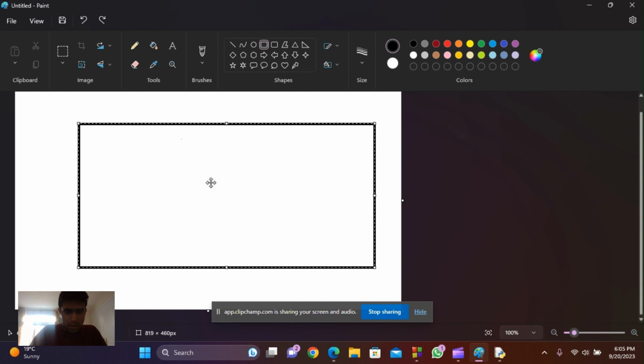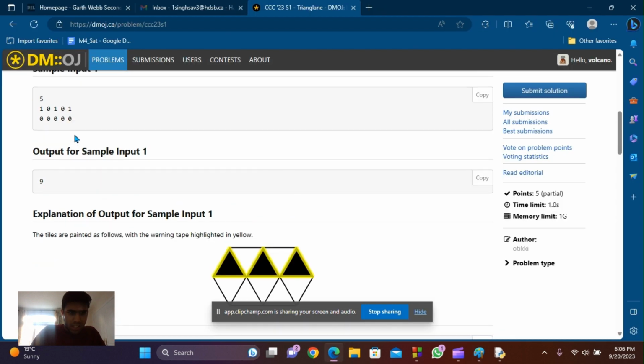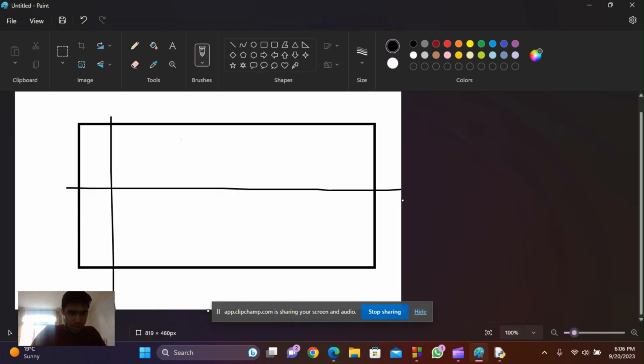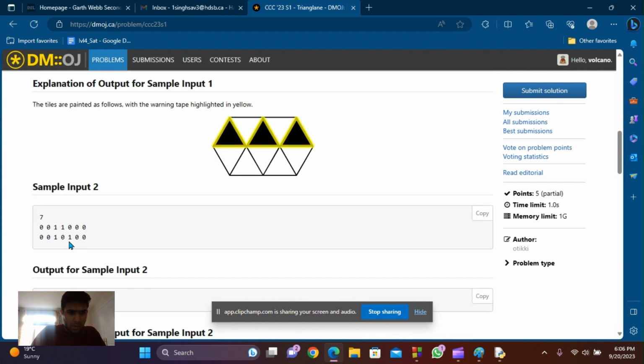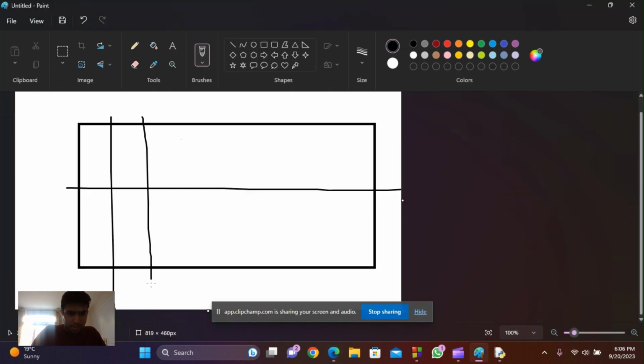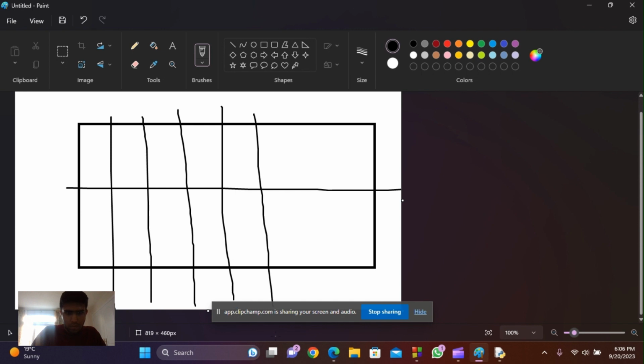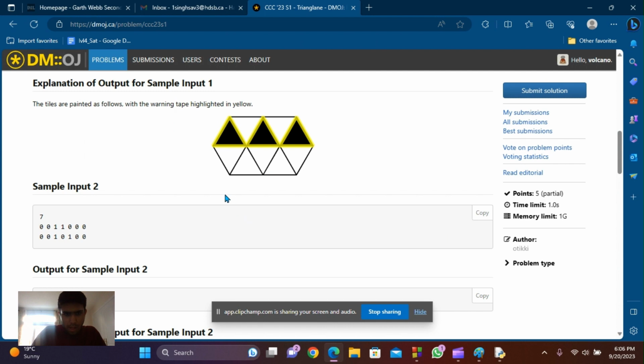So there's going to be two rows. And let's just do 7 columns, the same one that we had in sample input 2. So we have 7 columns, 2 rows.